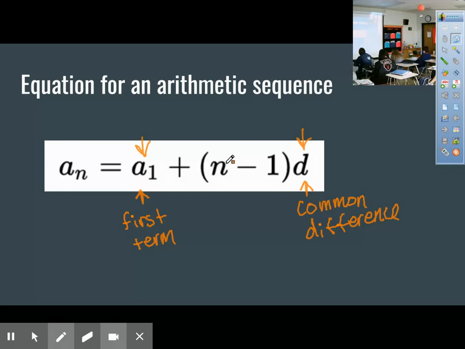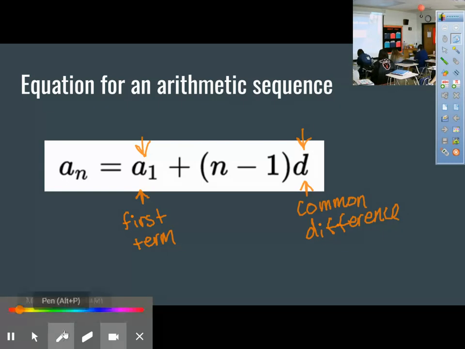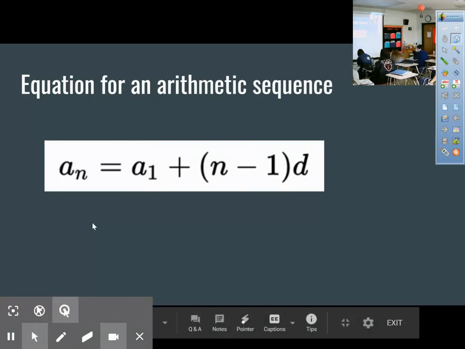Whenever you take your ELC, this formula will be on there for you on a formulas page. You just have to know what it is. They don't sit there and tell you this is the formula for an arithmetic sequence. They just have a big list of formulas on a page for you to look at. All right, so now let's do an actual example, now that you have the formula.